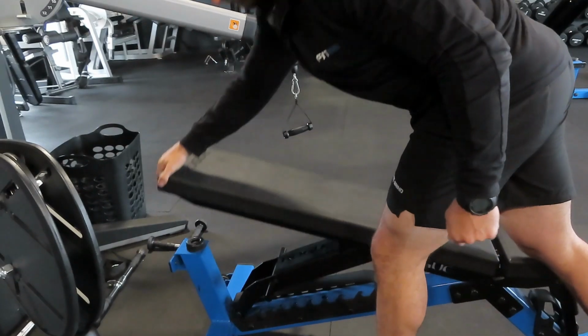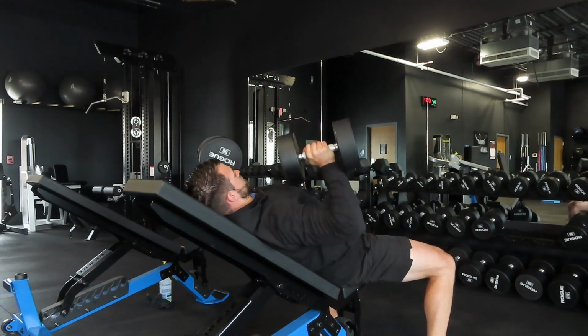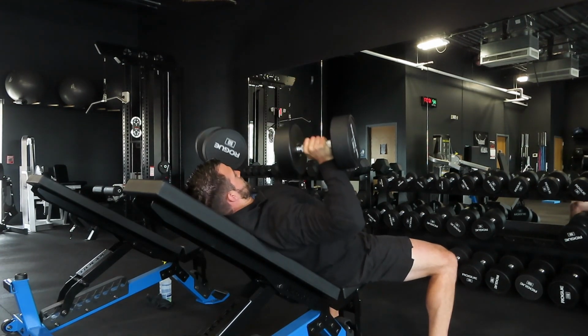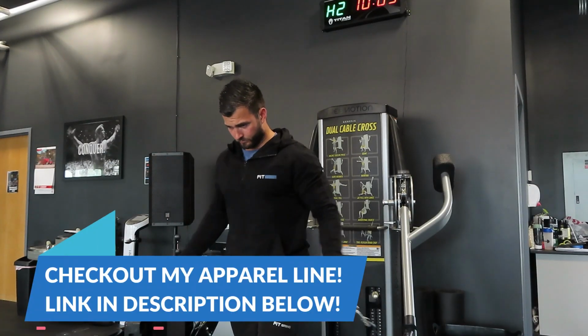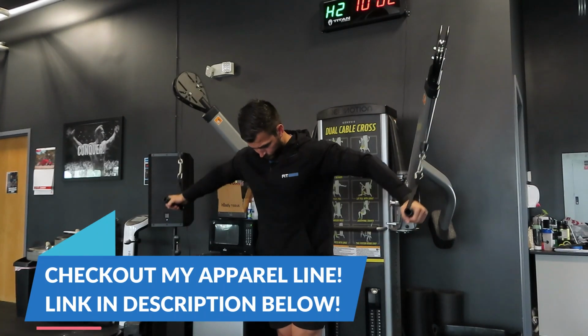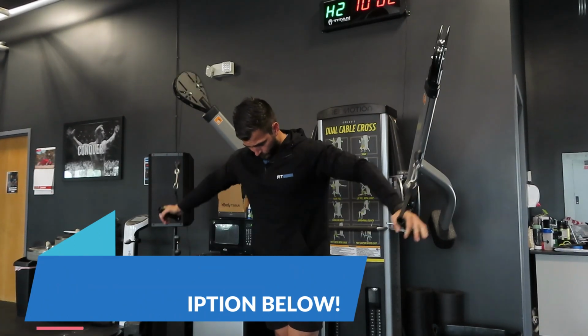What we need to do is mix up our grips and change our angles in order to develop our chest fully. So if you're doing a flat press or a fly, make sure that you're implementing an incline motion. Or if you're doing a cable fly and you always do them straight across the chest, you can change the angle by changing the cable from coming low to high, which is going to emphasize the upper chest a little bit more, or you can even change the angle to come high to low, which is going to emphasize the lower chest a little bit more. By doing this, you're going to train all the different muscle fibers in your chest, and it's going to give you the best potential to grow and build a well-balanced and well-developed chest.